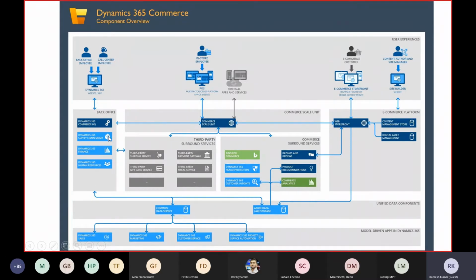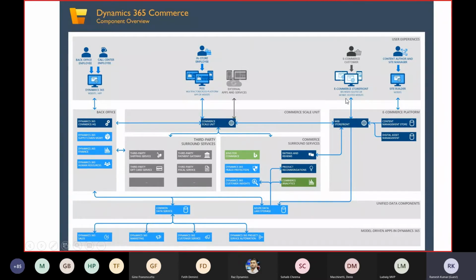All these are connected to the commerce scale unit. The store staff also connect through point of sale, which can be a desktop or mobile application or a tablet, and that is also connected to the commerce scale unit.